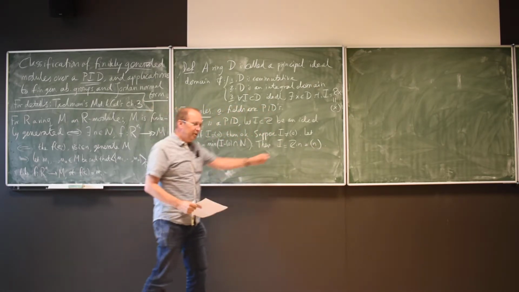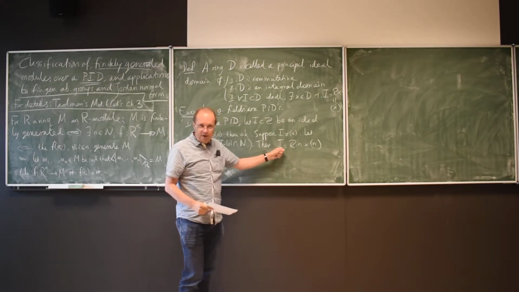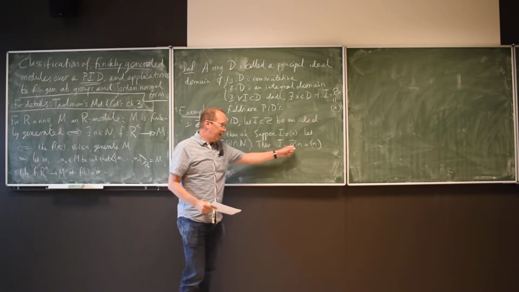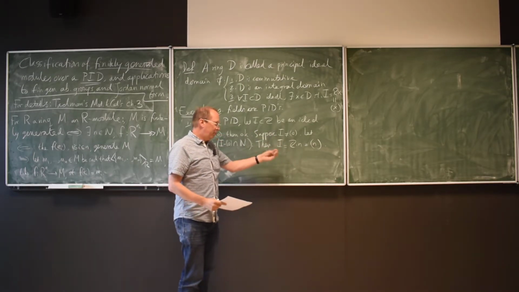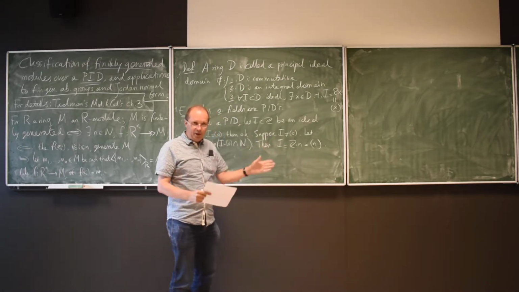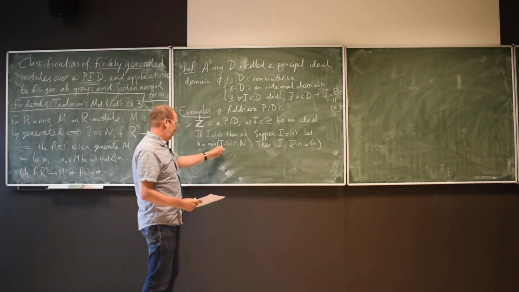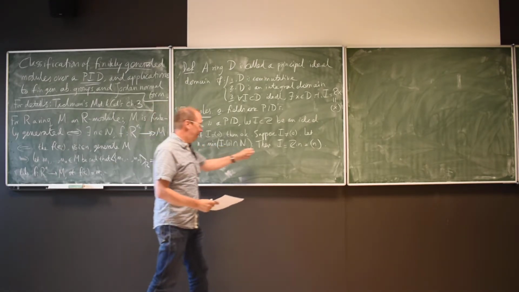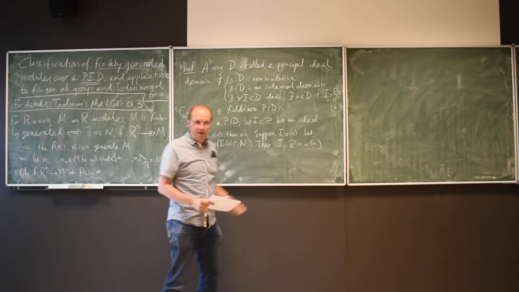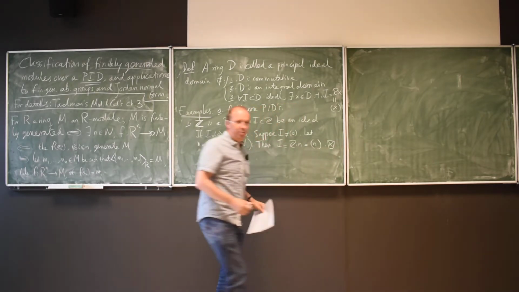And how do you prove this? This you do by division with remainder. You take any element of I, and you do division with remainder by n, so you write it as a multiple of n plus a remainder. That remainder is in I, but it is greater or equal 0 and strictly less than n. And then the minimality says that remainder should be 0. So all the elements of I are multiples of n. Right? So that is the proof that Z is a principal ideal domain.